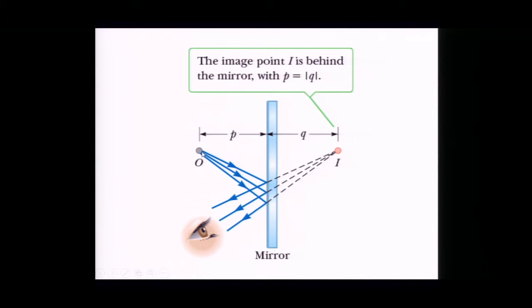What happens is, using the law of reflection, the actual ray is going to hit the mirror. There's my normal, and I can use my reflection, and it's going to come towards my eye. But I'm going to take this ray and extend it to the back to where the image might be. That's why we call it geometric optics, because if I use my protractor, I can actually draw the line where it's going to be. I can do that for each ray that's coming off, and it's going to give me the place where the image is going to occur.